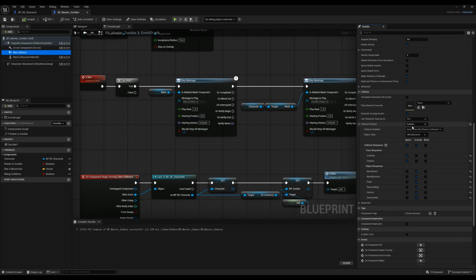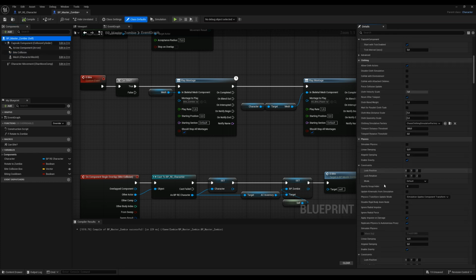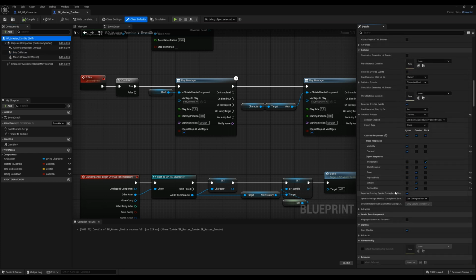So this, I told you in the previous episode: set this collision preset to custom. I have object type now World Dynamic, and Query Only, no physics collision, and then set this like so. And for the other stuff, I didn't change anything, right? Oh, sorry, for the Blueprint self, go to Custom Pawn, and then you have the settings like so. And here, collision enabled, of course, Query and Physics. This is pretty important that you have it like so.